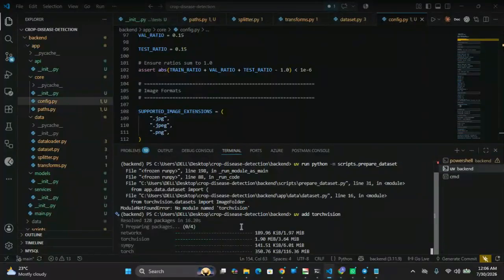I'm looking at the number. So this is still working. Okay, let's see what this is saying.